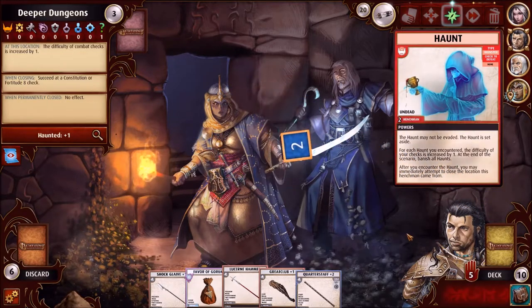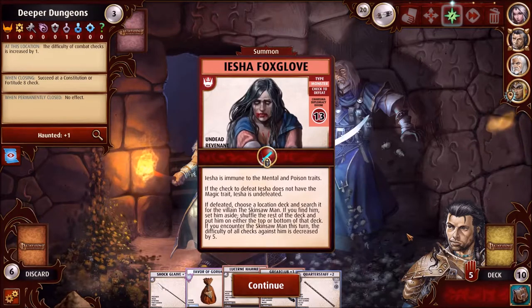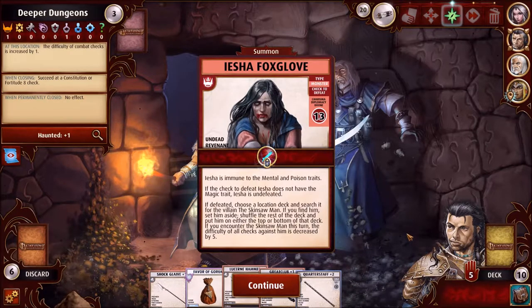Oh, that's terrible. All right, roll, and we might encounter Aisha Foxglove. She's scary. Look at that face. Alright, Aisha is immune to the mental and poison traits. If the check to defeat Aisha does not have the magic trait, she's undefeated. If defeated, choose a location deck and search it for the villain, the Skinstall Henchman. If you find him, set him aside, shuffle the rest of the deck and put him on either the top or bottom of that deck. If you encounter the Skinstall man this turn, the difficulty of your checks against him is decreased by 5. Oh, wow. So she actually helps us out. But she's a charisma diplomacy to defeat.